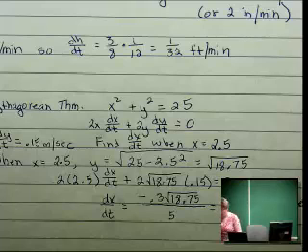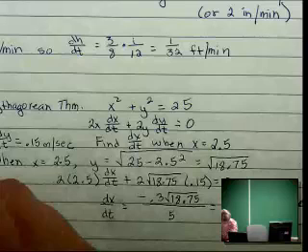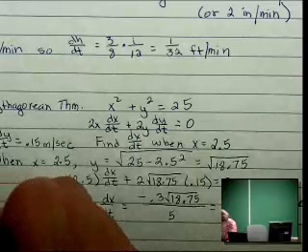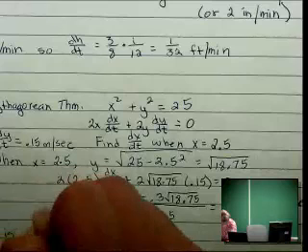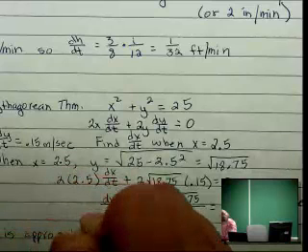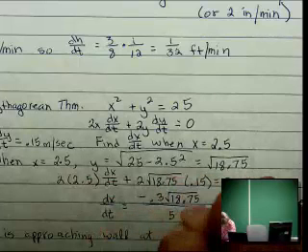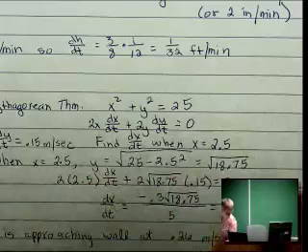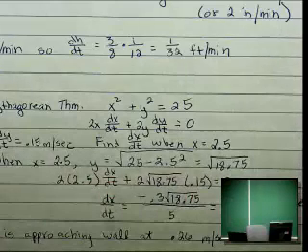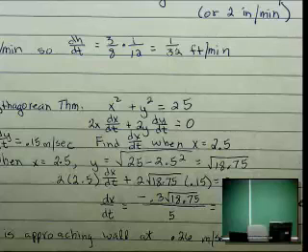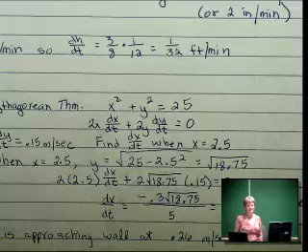So I'd say the base of the ladder is approaching the wall at 0.26 meters per second. Why are we not saying negative 0.26 meters per second? You can infer that the distance is getting smaller. We've already said the distance is getting smaller. We don't want to say it's getting negative or at a negative rate.